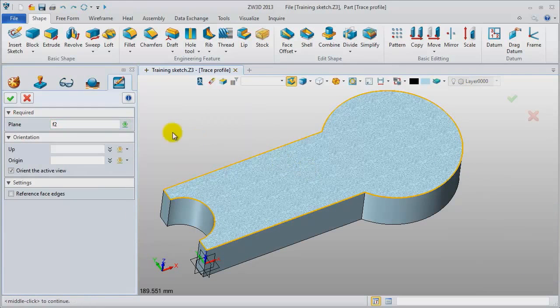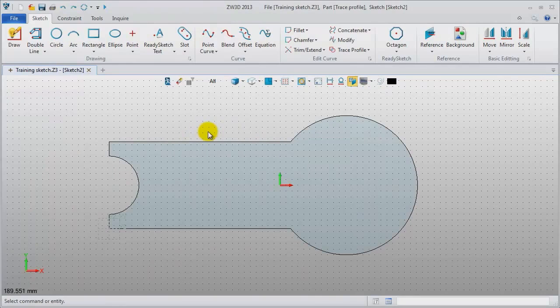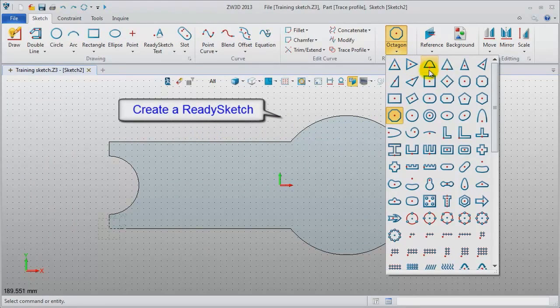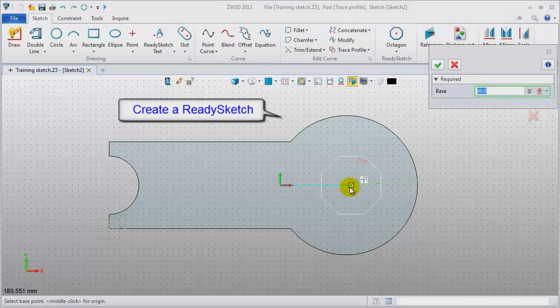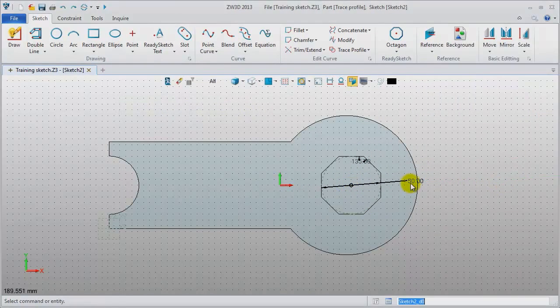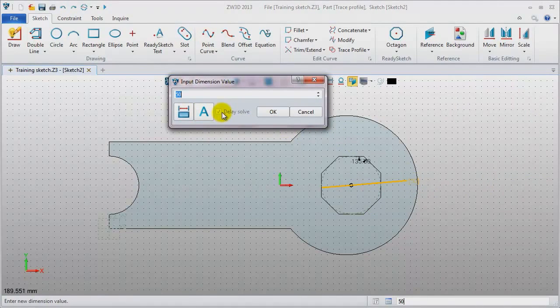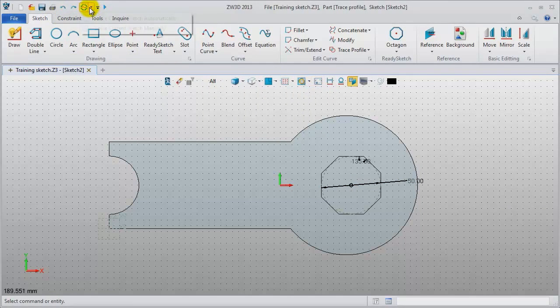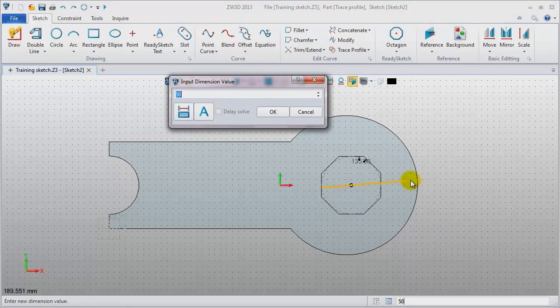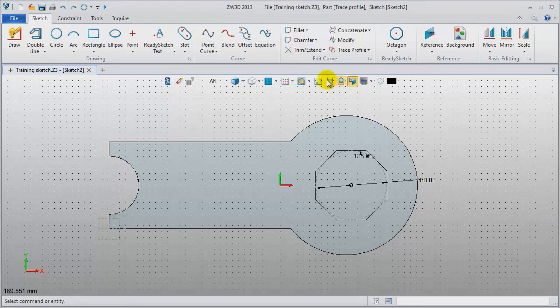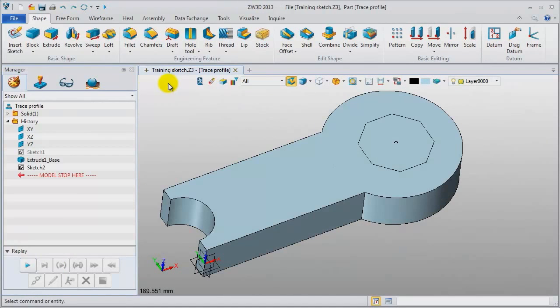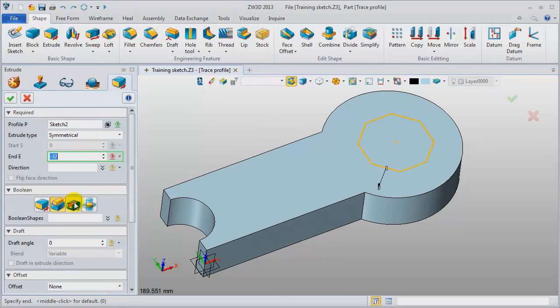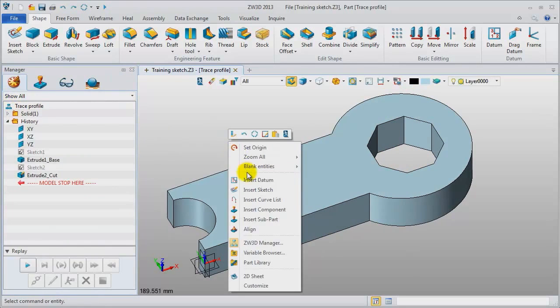Continue to add another sketch. Select the top face. Create a radius sketch, for example, octagon. Define the base point. Select the dimension to modify. You will find Delay Soft option is picked. Pick the region icon to set the sketch as Auto Region. Now edit it again. Close the window. Access. Make an extrude cut operation. Change the values. OK.